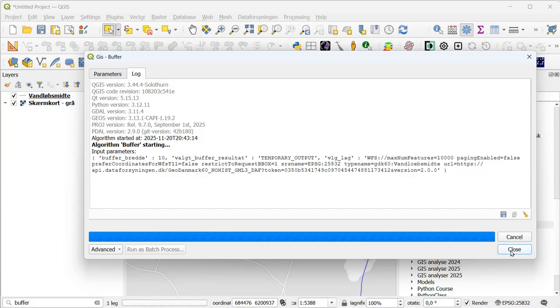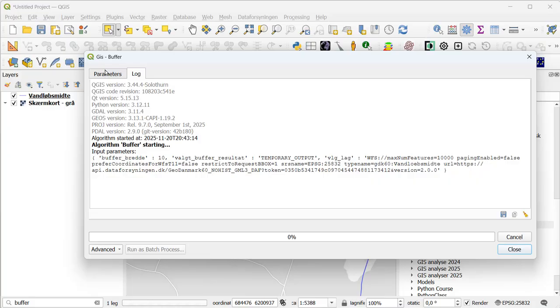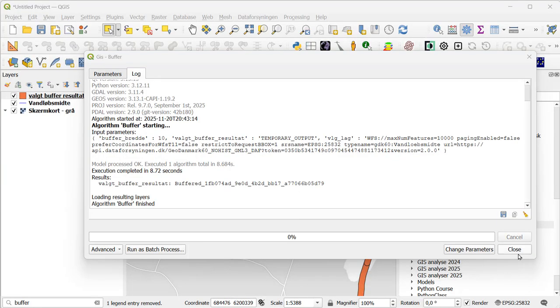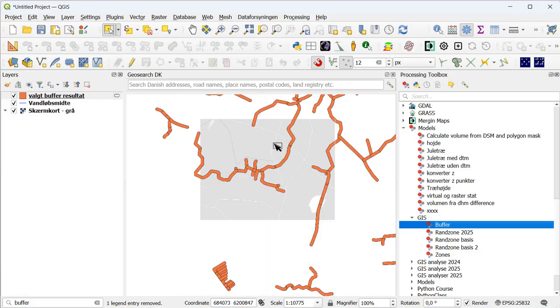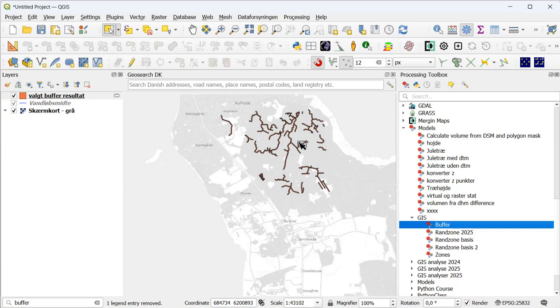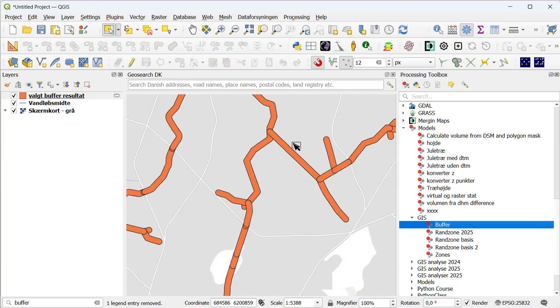Run. And it's finished. You can see here I had made a very simple buffer. I did not dissolve it, and I've made it on all the data which is in here.